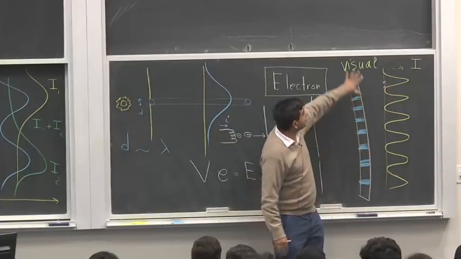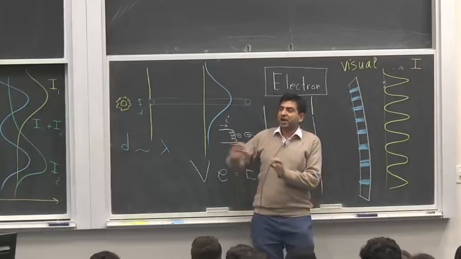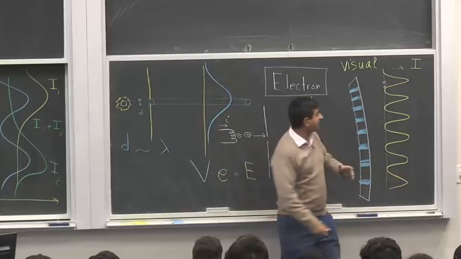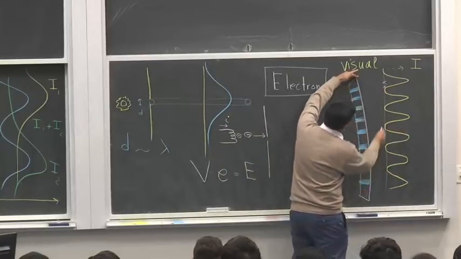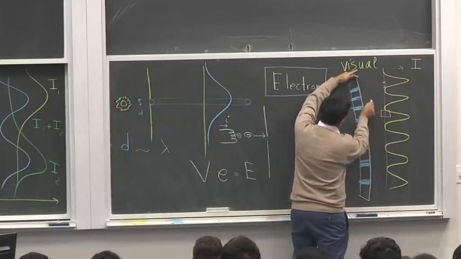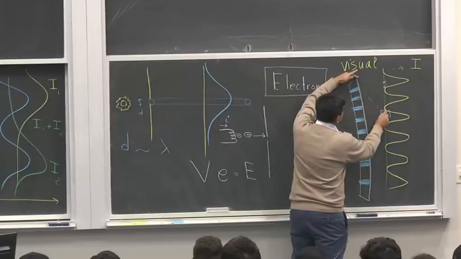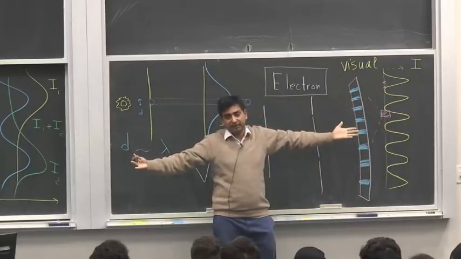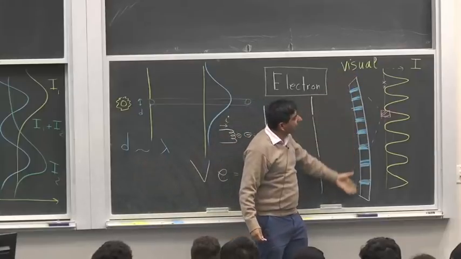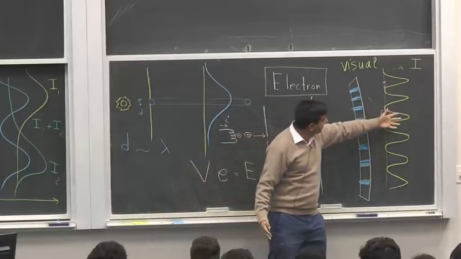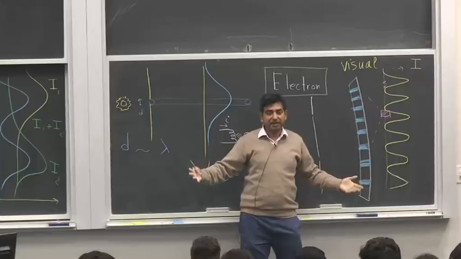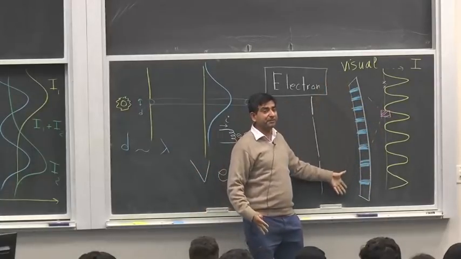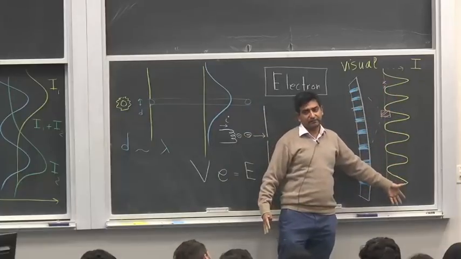Alright? Now this is your visual observation. If you start your experiment and let it run for a certain amount of time, and then with the help of a camera you image this screen. This is your camera here. This is what you will visually observe. And this is just a profile of this image. This intensity pattern is a profile of this image. This is a quantitative representation of this intensity. This is the visual representation and this is quantitative.